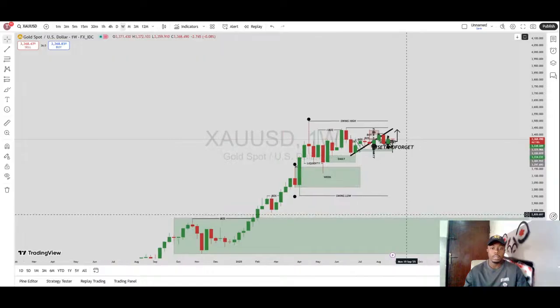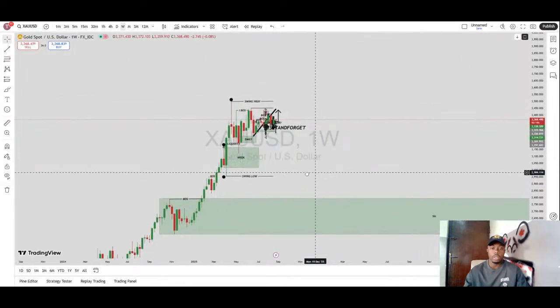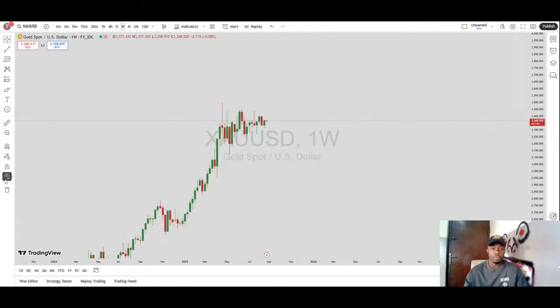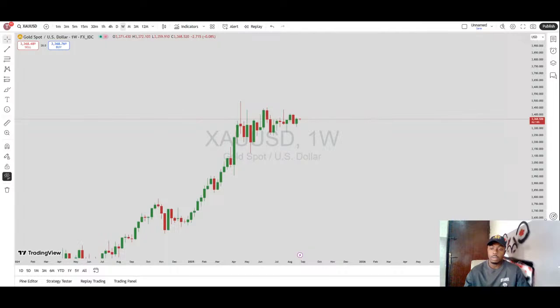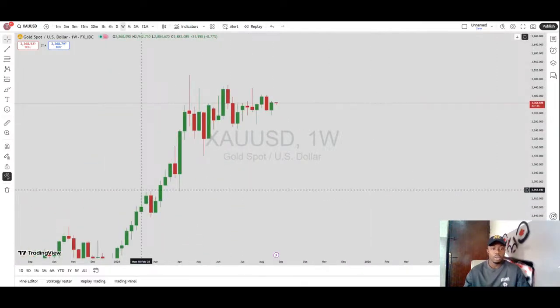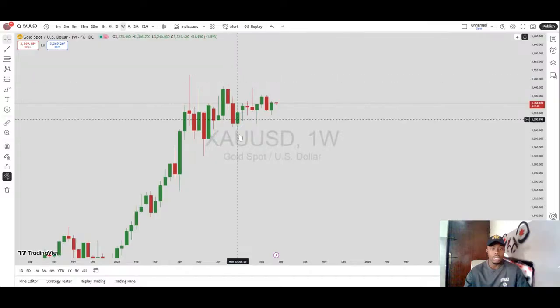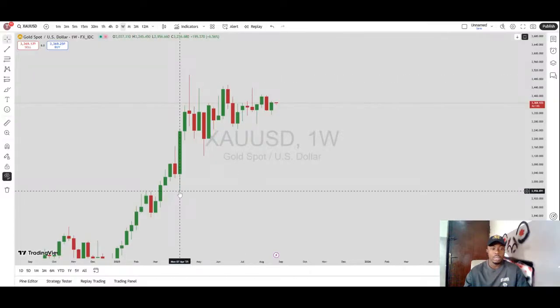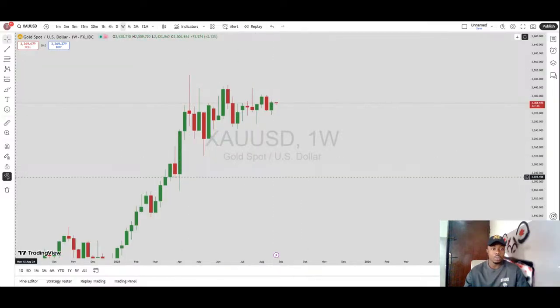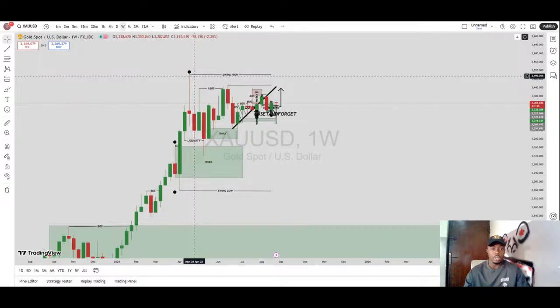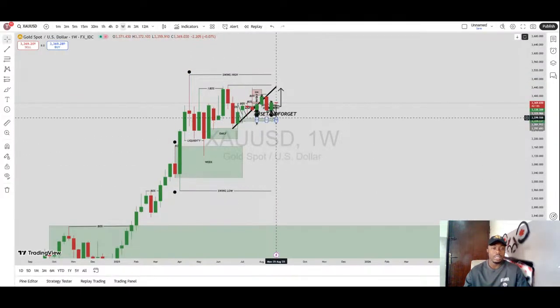Look at the entire chart for XAUSD. Try to zoom out. We can see that the market is following market structure: higher high, higher low, higher high, higher low, higher high. So the market is between this lower swing and this higher swing. The market is ranging. You can see the swing high, swing low. So whatever we're doing inside is internal structure.